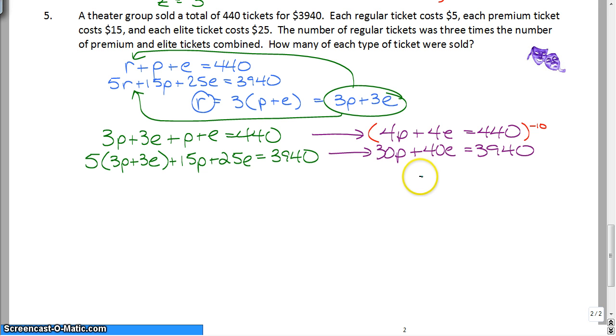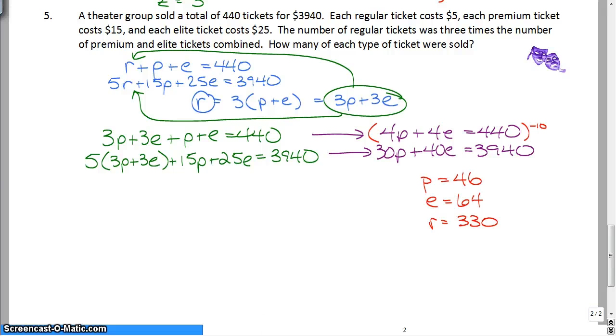And we're just going to save a little bit of time and just assume that you know how to solve from here. Once E's cancel, you're going to get P. And P will end up being 46. And then you're going to substitute that back in to find out that E is 64. And now that you know both of those, we just have to add those together. You get 110, and the regular is 3 times the sum of P and E. So that means your regular is 110 times 3, so we have 330. So your final answer is 330 regular tickets, 46 premium, and 64 elite tickets. And you are done. So that was the problem from yesterday's notes with 3 variables.